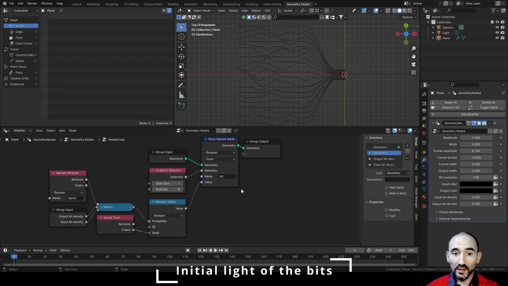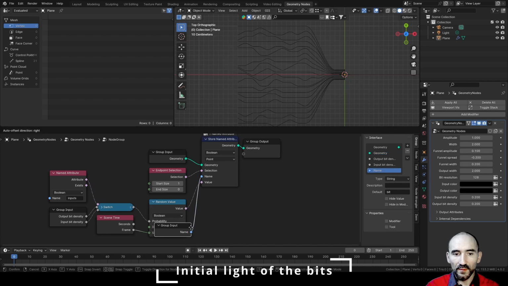And because next we are going to create more than one level of light in these bits, so we are going to create more levels of bits that go along the curves of this object, we can link this name in the group input.